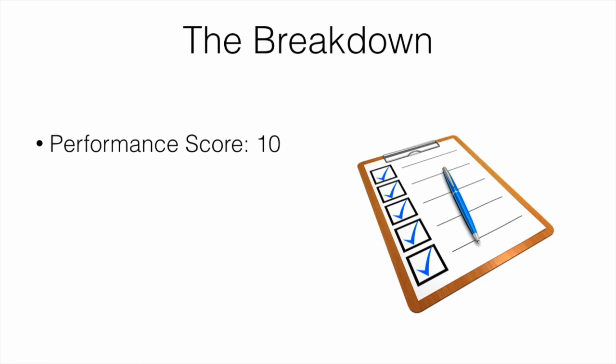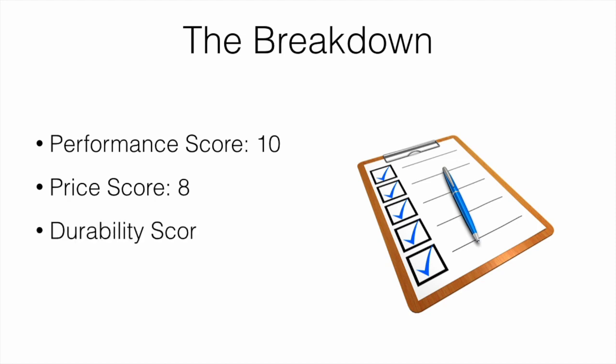How about the breakdown? Performance score, I'll give it a 10. I definitely liked it just as much as the more expensive ones. Price score, I'll give it an 8. Durability score, I'll give it a 10. It's really well made and definitely top of the line. Personal score, I'll give it a 9, which is pretty good.